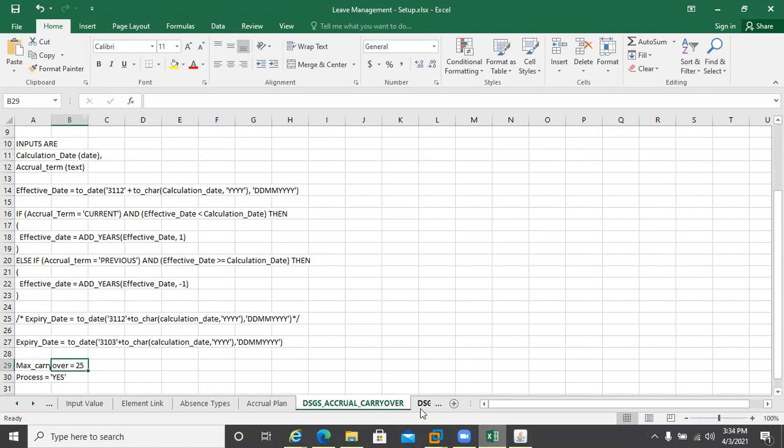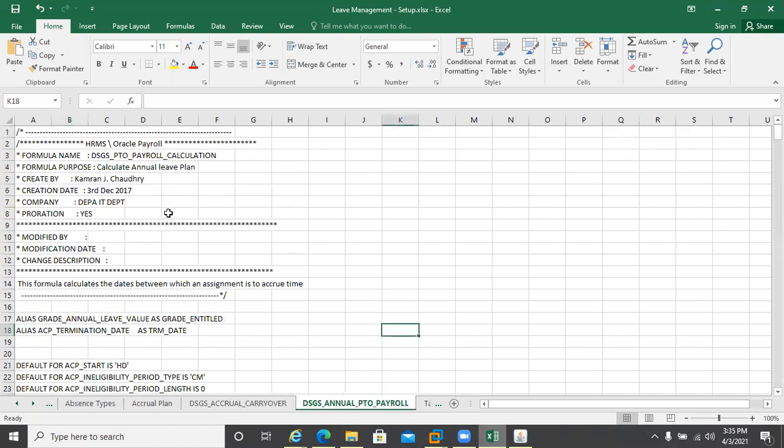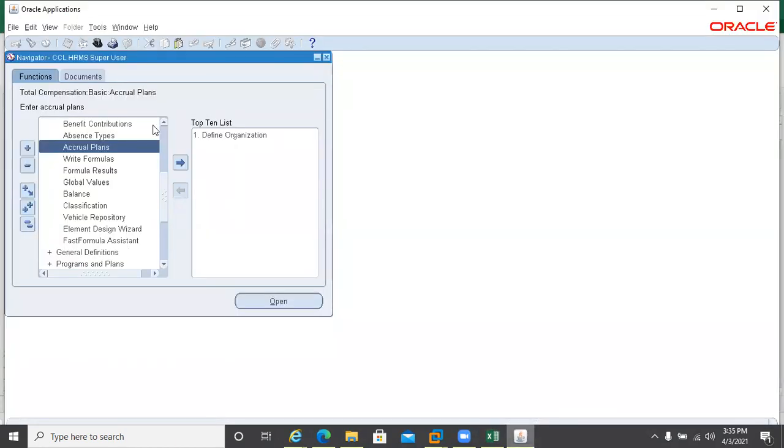We already checked that it must move a maximum carryover of 25. If anybody has less than that, it will move to the next year. That is the accrual process, and it runs on a yearly basis. We will go to that section as well.